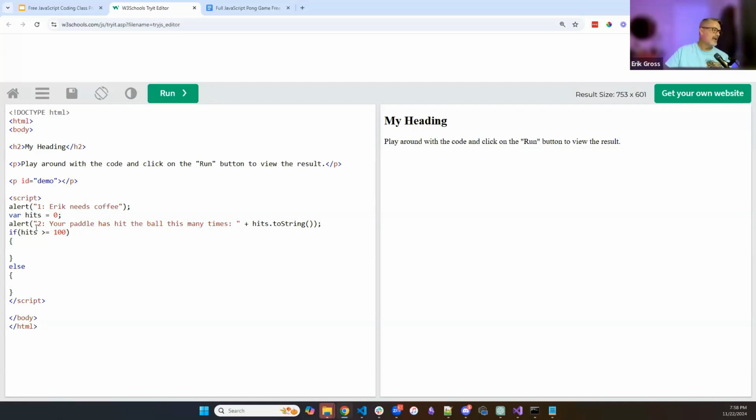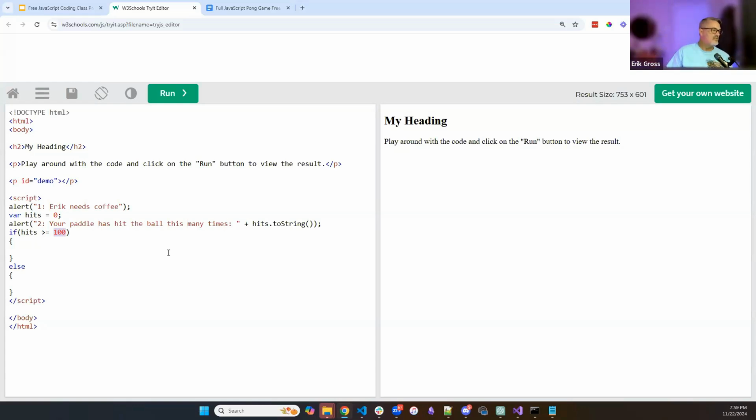Let's explain what we're looking at here. hits is our variable. We already know that. We made it up here. These two symbols are what's called a comparison operator. A comparison operator tells the computer, hey, you're going to be given two pieces of data. I want you to compare them and tell me something about the two things. Here, we're specifically saying: I want you to compare them and tell me whether or not the one on the left is greater than or equal to the one on the right. That's all you're doing. And of course, on the right, we have our limit. No one gets more than 100. Actually, you get 99 turns. As soon as you hit that 100th one, you're done. The 100th hit, that's it.